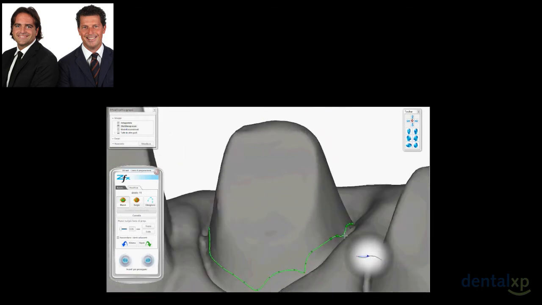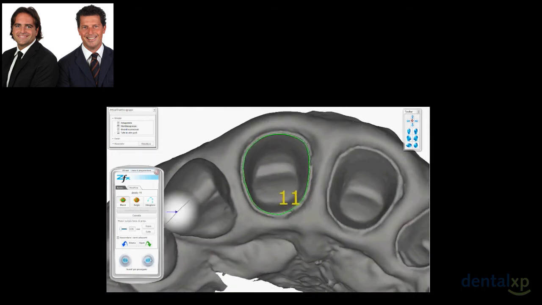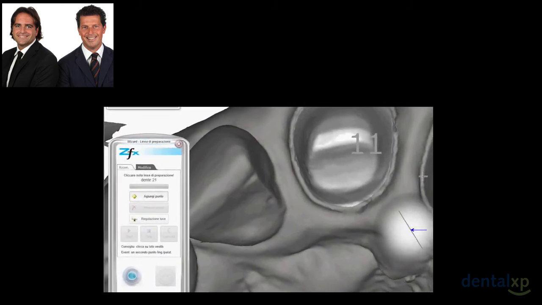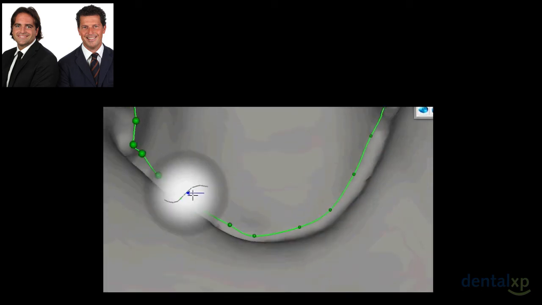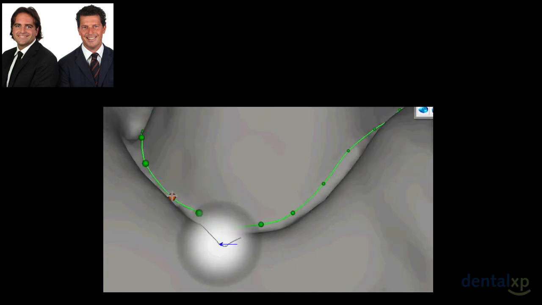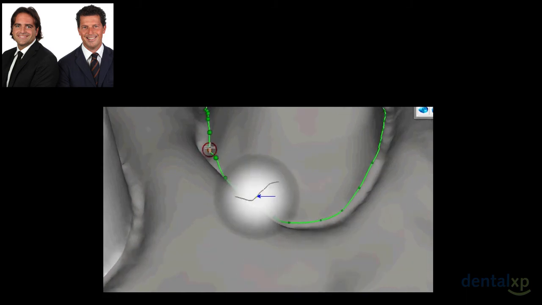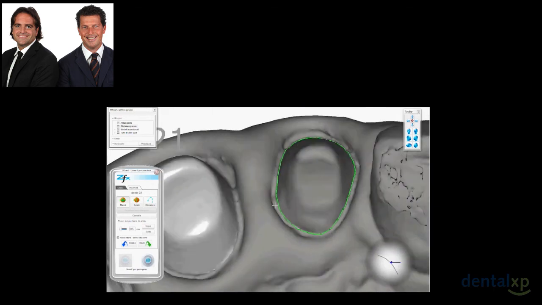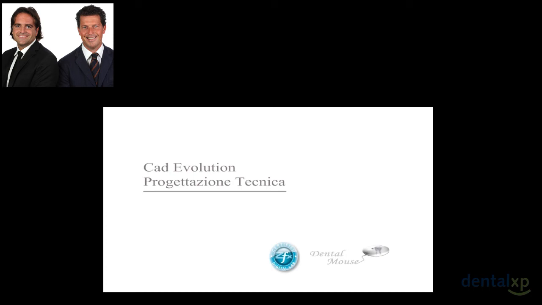You can do it together with your dental technician on two different computers in two different places, because, as I was saying, thanks to the iCloud platform, everyone has the possibility to check the files at any time and see exactly what you're doing. Again, the wizard is helping you here as we finish up with the positioning of our margin. Okay, again from an occlusal view, and here this is the CAD evolution.